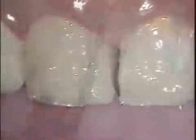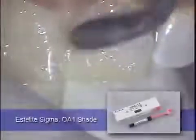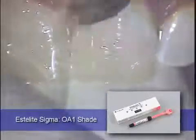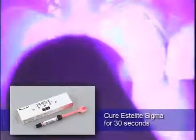Here, the putty matrix is now removed, and the midline finally closed. A mylar strip is placed between the two central incisors, and Estelite Sigma in the OA or opaque A shade is placed to prevent any gray shining through at this area.